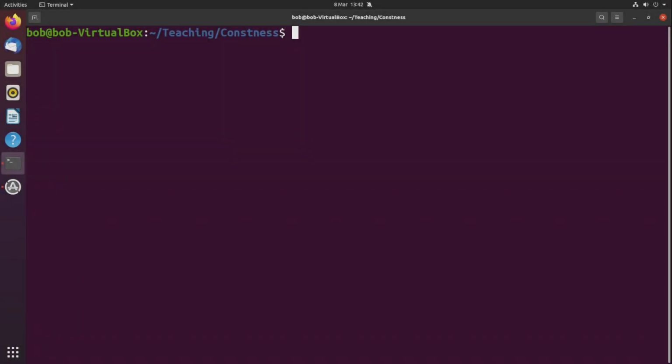And what we're particularly going to be talking about is a concept that's often called constness, which is related to the terminology in the C, C++ languages. But we're going to talk about it in three languages here. I'm going to introduce it briefly in Python, a bit about it in Fortran, and then we are going to move on to C++. And the version in C is very similar to what's in C++, but obviously some bits don't apply. So, first of all, I'm going to start up Python.